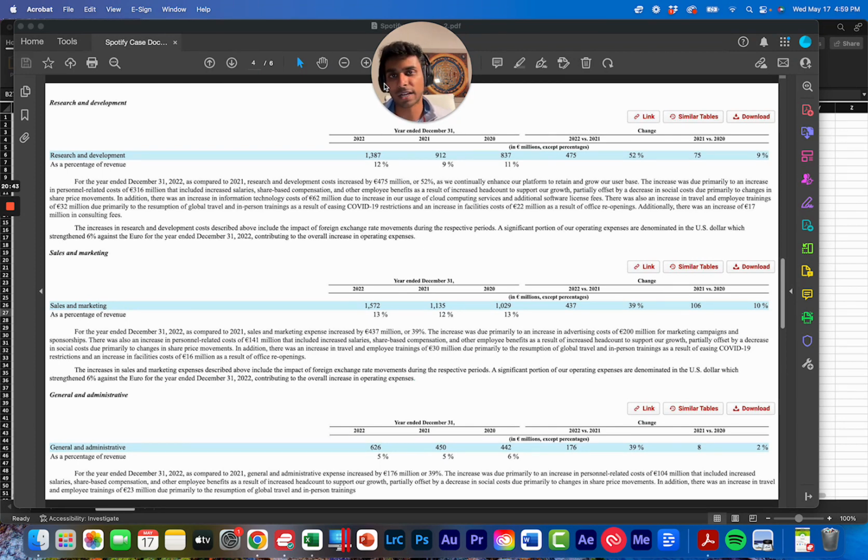You want to pull out as much cash as possible from it, versus a growth business like Spotify. The team is probably reinvesting aggressively back into the business for future growth, adding new features, competing with Apple Music, right? So it's a judgment call that you'll have to make.